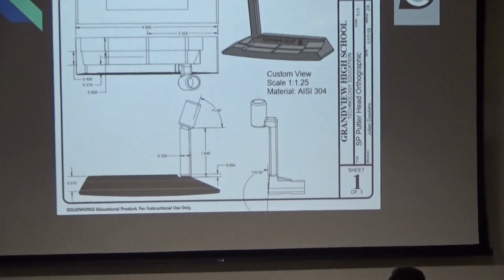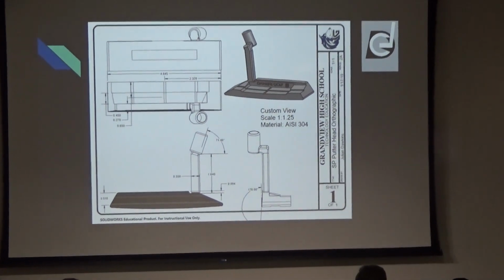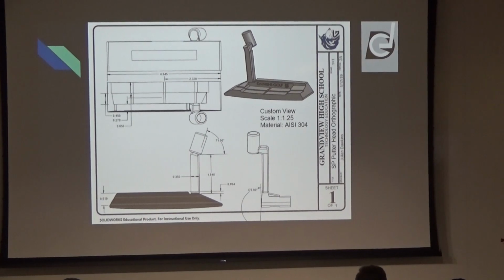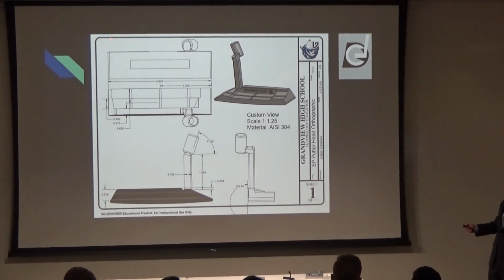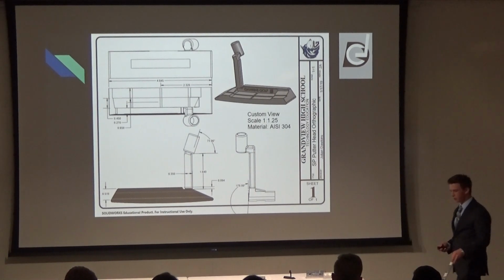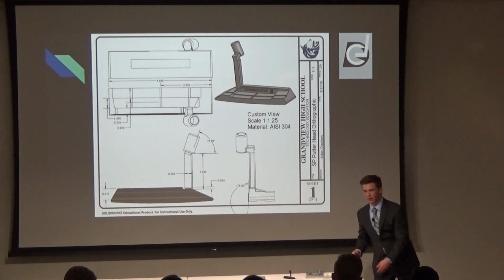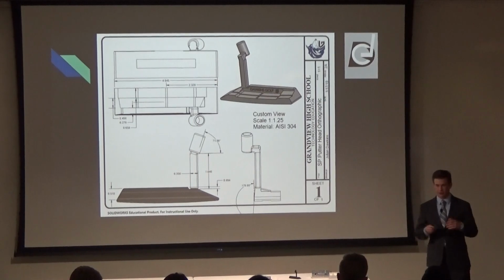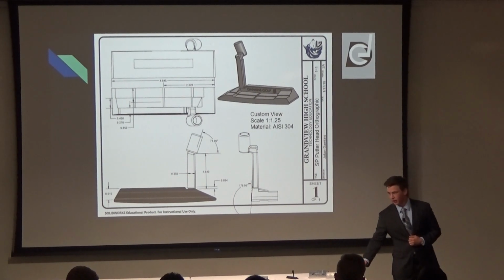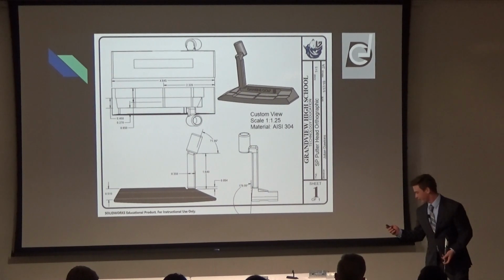Here are a few of my SolidWorks drawings. This was the first putter design that I created. As you can see, the weight track is very small. One of the things in SolidWorks is that when you make it on a computer, you picture it being a lot larger than it really is. So you see it on the computer and you think, oh yeah, that's big enough, and then you 3D print it in real life, and there's nothing there.